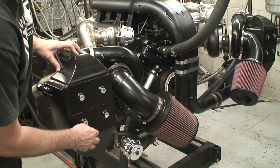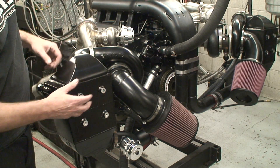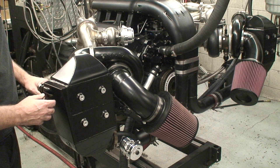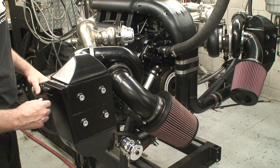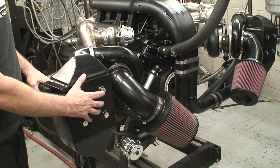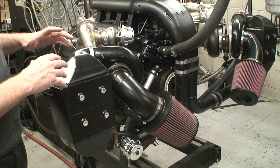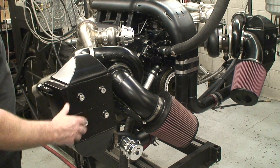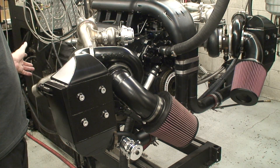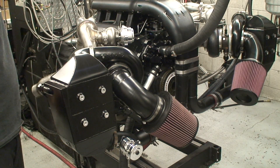The air goes into the plenum, shoots down through the condensed fins, and the heat is taken out of the air — because the turbocharger creates a lot of heat. Cool air exits the intercooler into the intake plumbing and into the motor. To take the heat away from the intercooler, we made water tanks left and right, cooled by an external radiator separate from the engine radiator. This totally unshrouds the main radiator, and we stuff the intercoolers right behind the headlights — you barely see them in the engine bay.